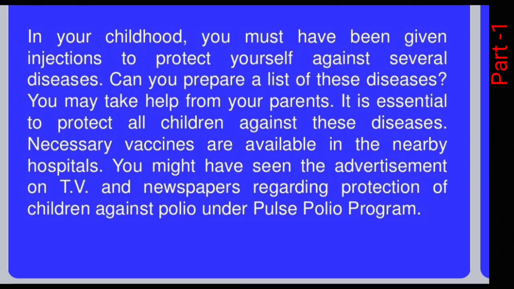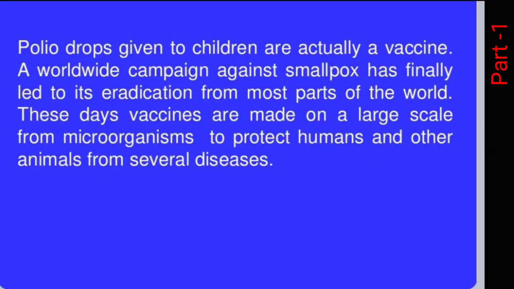You might have seen the advertisements on TVs, newspapers and magazines regarding the protection of children against polio. Polio is a serious disease. The advertisement is there under the Pulse Polio program. So vaccines are also available for polio disease. So this is about vaccination and polio. Now next is polio drops, which are given to children. It is also a form of vaccine which is given as a drop to children.